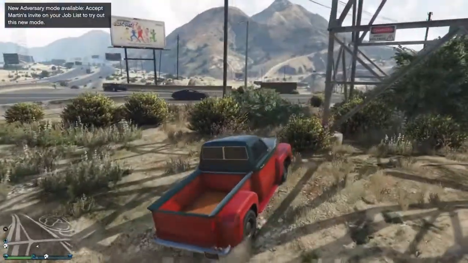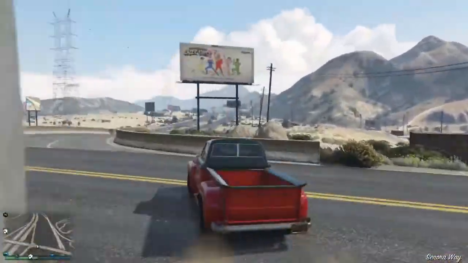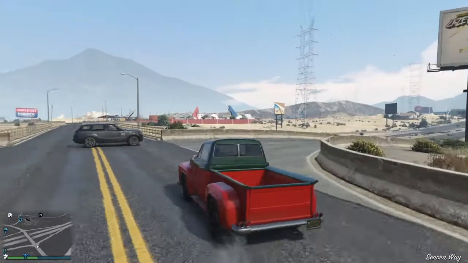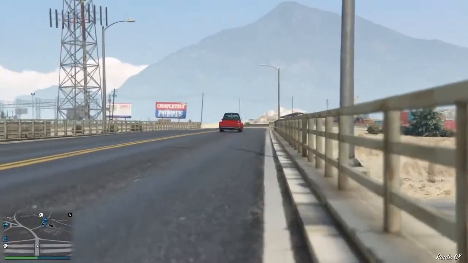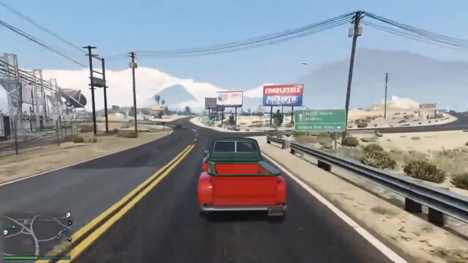As I mentioned, I like the look of the Slamvan, which of course came with the Festive Surprise DLC for just under $50,000. But looks are all she has. For one thing, like with the Casco and the Furore GT, no customization features at Los Santos Customs for the Slamvan.